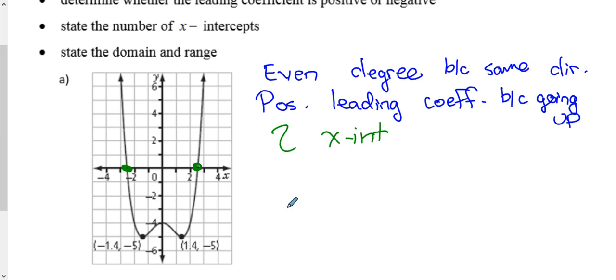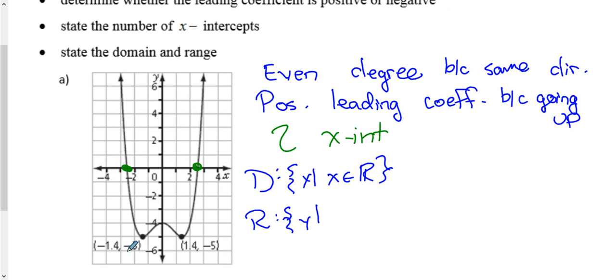And the last question here, what's our domain and range? So domain, how far left and right are we going? Well, let's do this in terms of set notation for this first one. x such that we're going as far left as negative infinity, as far right as positive infinity, so where x is an element of the reals. We're going to be a bit of everything. For our range, what's our lowest, what's our highest? So we have y such that our lowest, and it gave us coordinates, is -5. Our highest is going off to infinity. So y has to be greater than or equal to -5, and y is an element of the reals. There you go. So that's this first graph.